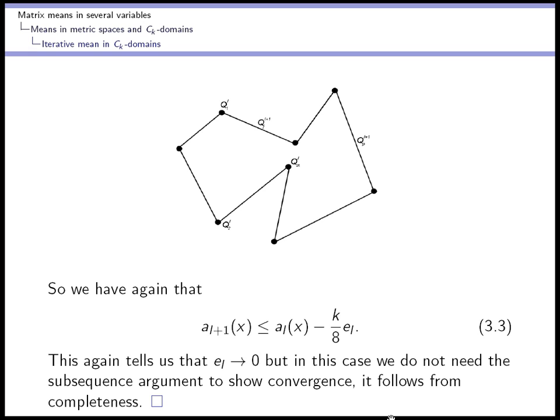But we can say more in the metric space case, because a similar inequality can be proved for the matrix mean case, although only for one, because we don't have corresponding Riemannian metrics to matrix means. So we have to choose one metric. One good choice is the Euclidean metric, which is induced by the Hilbert-Schmidt norm. And for that, we can prove an inequality, but not for any x, just for the zero matrix. Therefore, we cannot estimate the rate of convergence. But in the metric space case, we can.